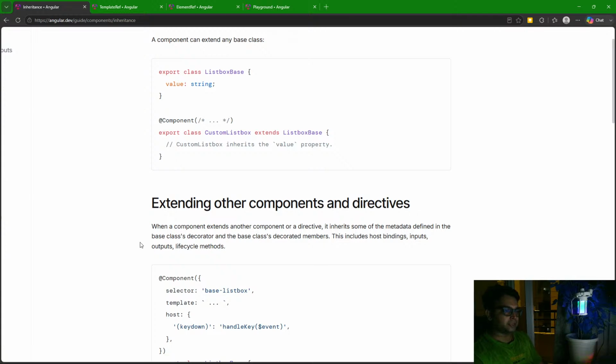When a component extends another component or a directive, it inherits some of the metadata defined in the base class's decorator and the base class's decorated members.